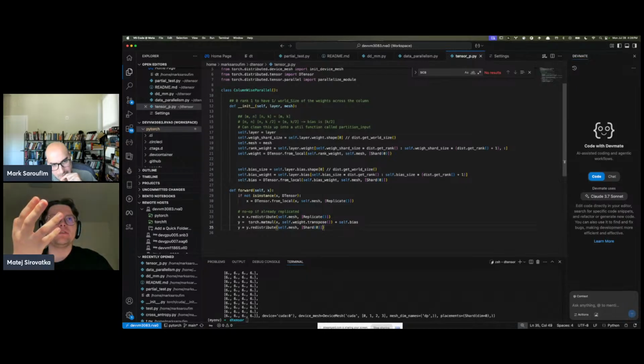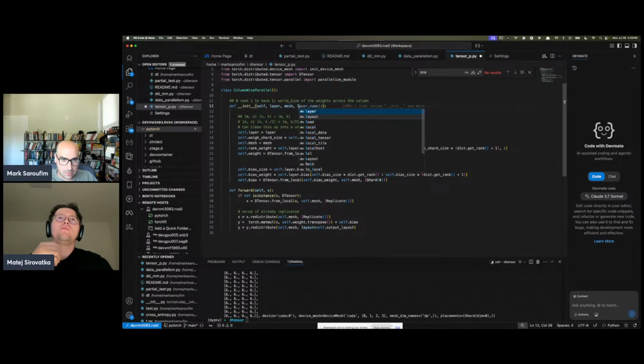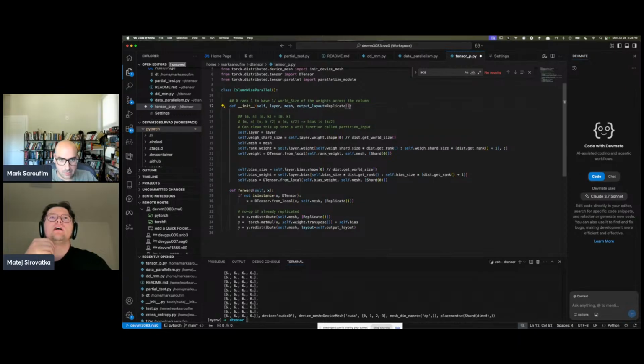But what you usually do is you have another argument to your column-wise parallel, which is self.output_layout, which you can actually assign as a replicate. Yes. The default behavior which we want with column parallel is shard 0. I think it was right. Yeah. So sorry if this confused you a bit.